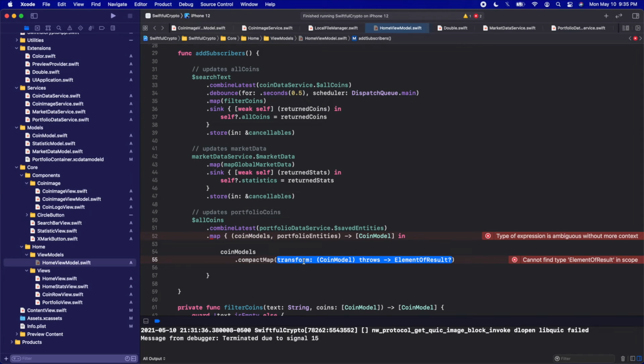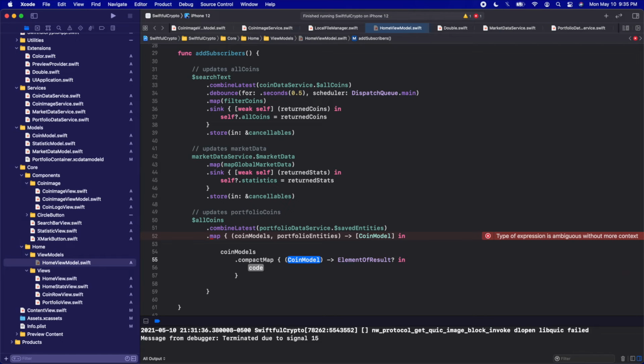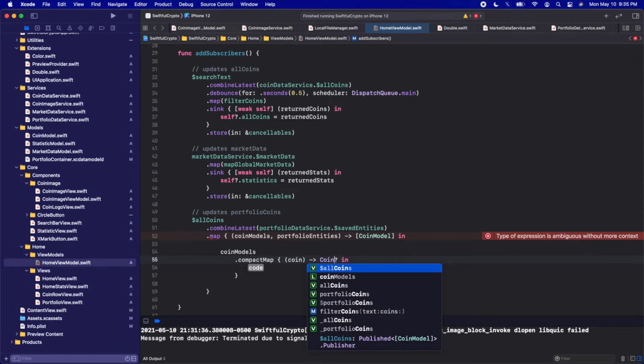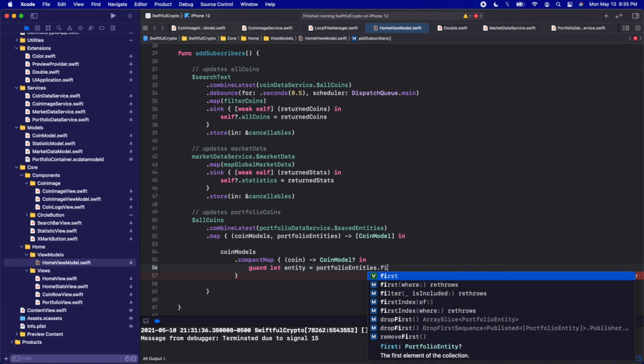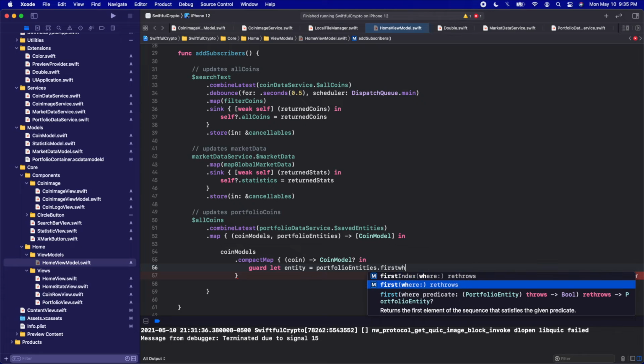So let's transform them. I'm going to click enter here. This will be the current coin, and we want this to also return a coin model. And we're going to check if this coin is included in our portfolio entity. So here we're going to say guard let entity equals the portfolioEntities.first where.